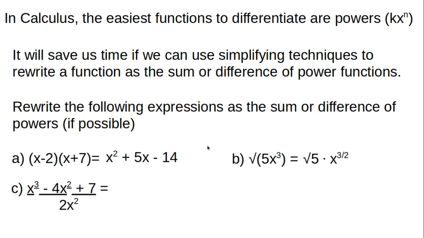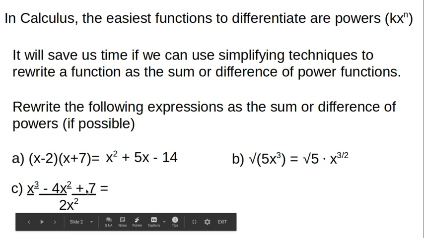The next example, we've got a power function or sum or difference of powers on top, but then we're dividing it by 2x squared. So we need to be able to get rid of this big fraction bar if possible. Well, since there's only a single term on the bottom, we're allowed to divide each term by 2x squared. It's the same thing we would do if we had this in parentheses and we were multiplying by 2x squared. We would distribute. We're going to distribute this division because it's only a single term.